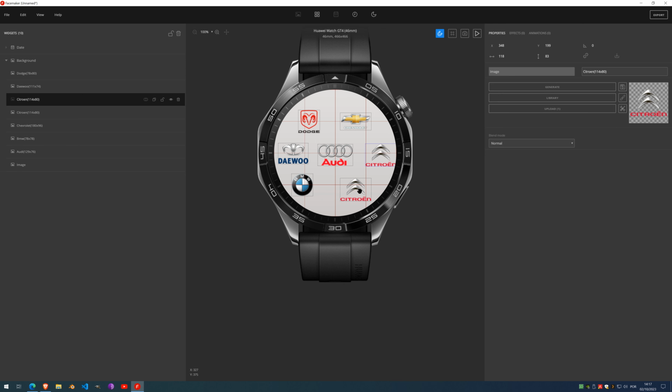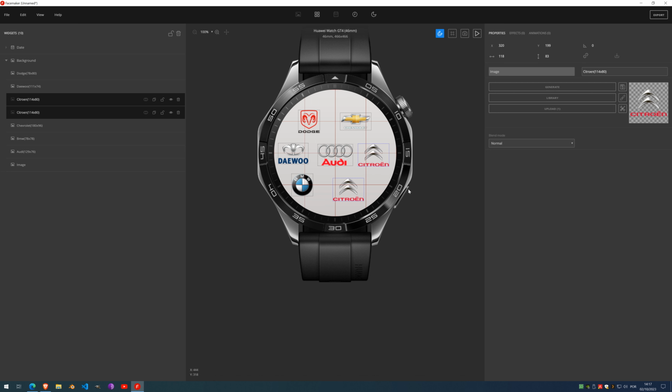So you select the first one and then press Shift and select this one here. Now you'll notice that we have two widgets selected here on the left. These two are connected, and now when you move the arrow key, you can move them both.